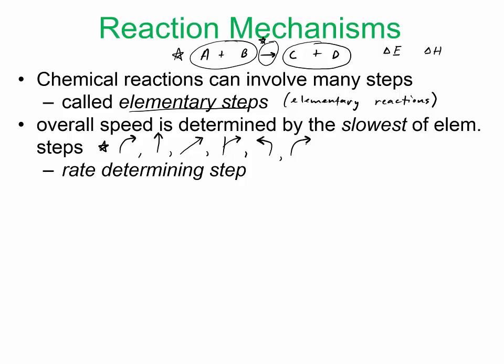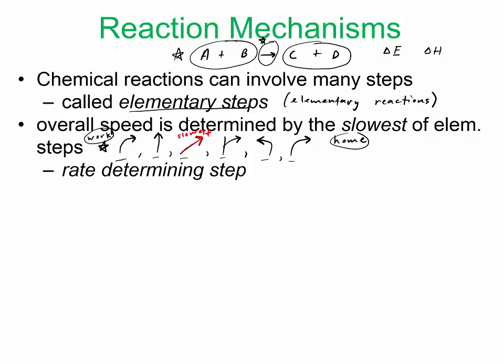So a reaction mechanism is kind of like you're at work or school, and then you try to get home. Work or school is kind of like the reactant, and home is like the product. And these elementary steps are all the little things you have to do in order to get there. One of these is going to be the slowest one. Perhaps the part where you go on the freeway is a really popular route and it's really crowded. So this might be the slowest step in going home.